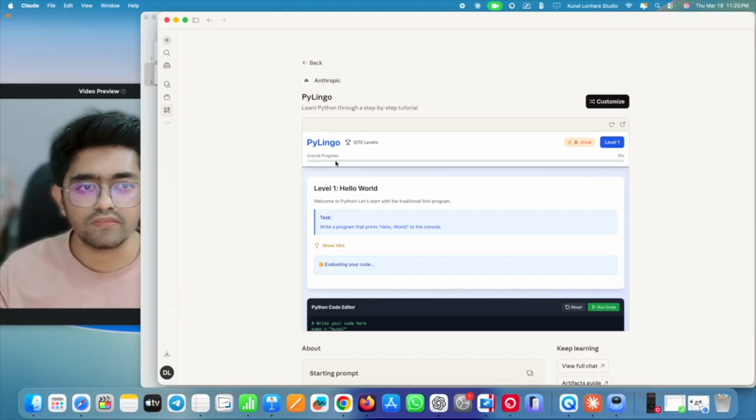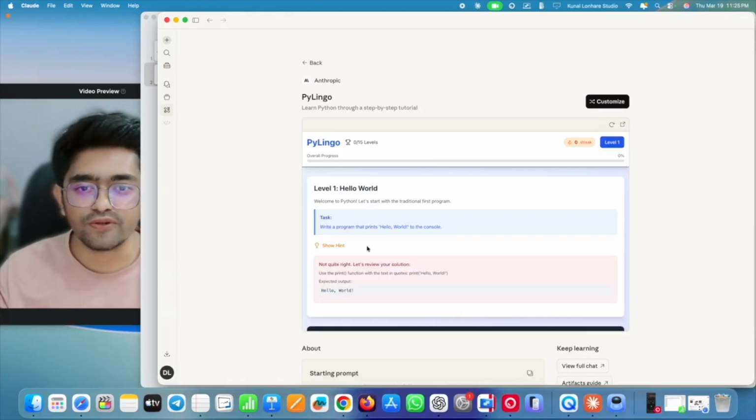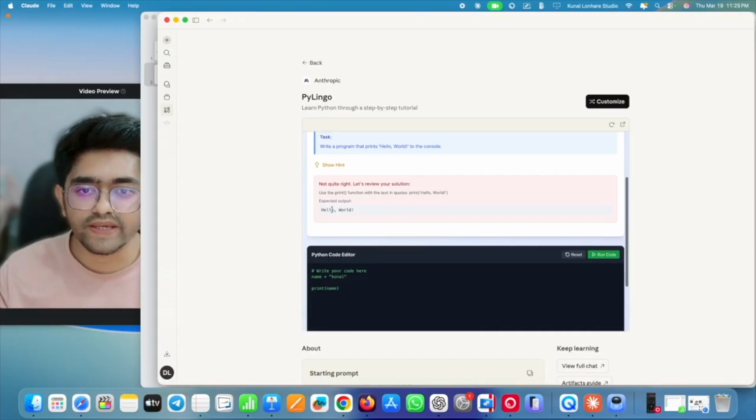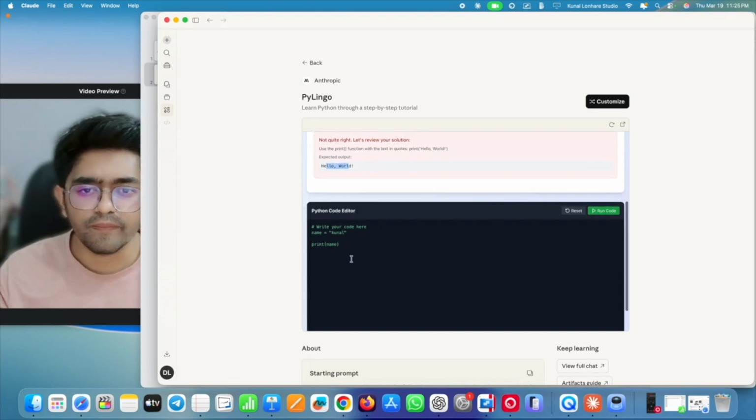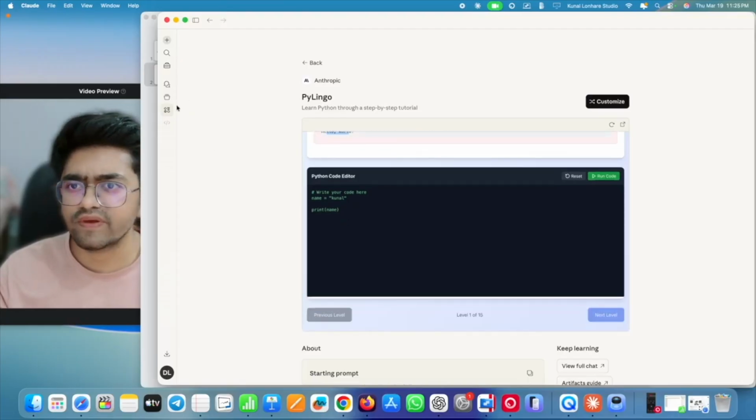I think it's a little bit slow. You can see the expected output, hello Kunal. Perfect. So this is something you have here in the artifacts.